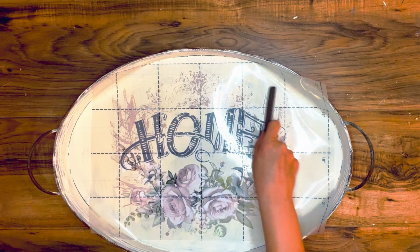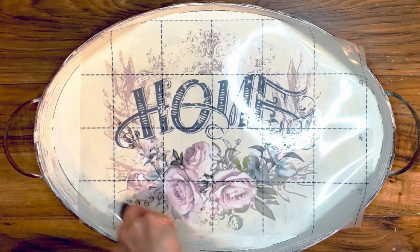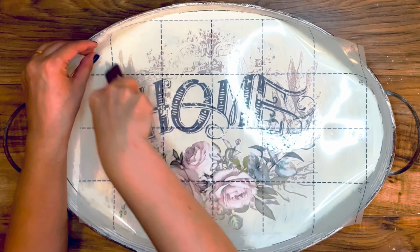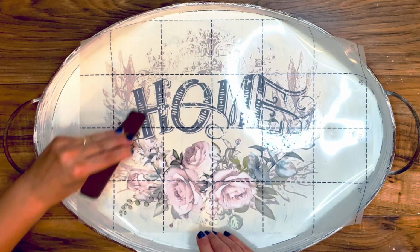I'm going over with a scraper until the whole transfer is fully on my tray. I want to make sure all those beautiful details from this transfer are on the tray, and all these beautiful flowers.